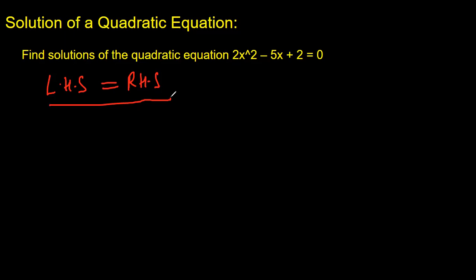One more thing to remember, whenever you solve, and you'll find in almost every case, that the maximum number of solutions a quadratic equation can have is 2. The degree is 2, the maximum number of solutions is also 2. All right. There can be a case when we have no solution of the equation.